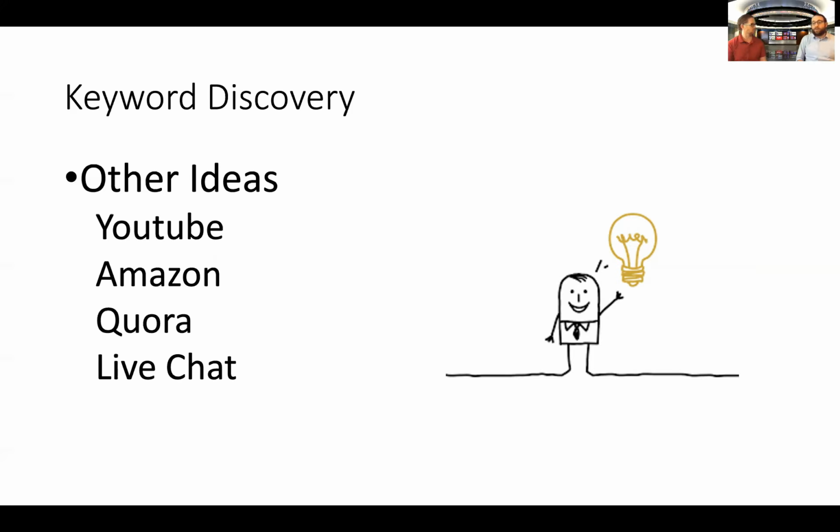Amazon, specifically for books and e-commerce, you'll be able to figure out what are a lot of the phrases that are available. Quora is a pretty awesome website, which is basically a database of questions where anyone can come and answer, and usually the expert. So if I ask a question about the Houston Rockets, it's possible that Daryl Morey, who's the general manager, might come in and respond. It's really cool, but it also, once again, gives you ideas.